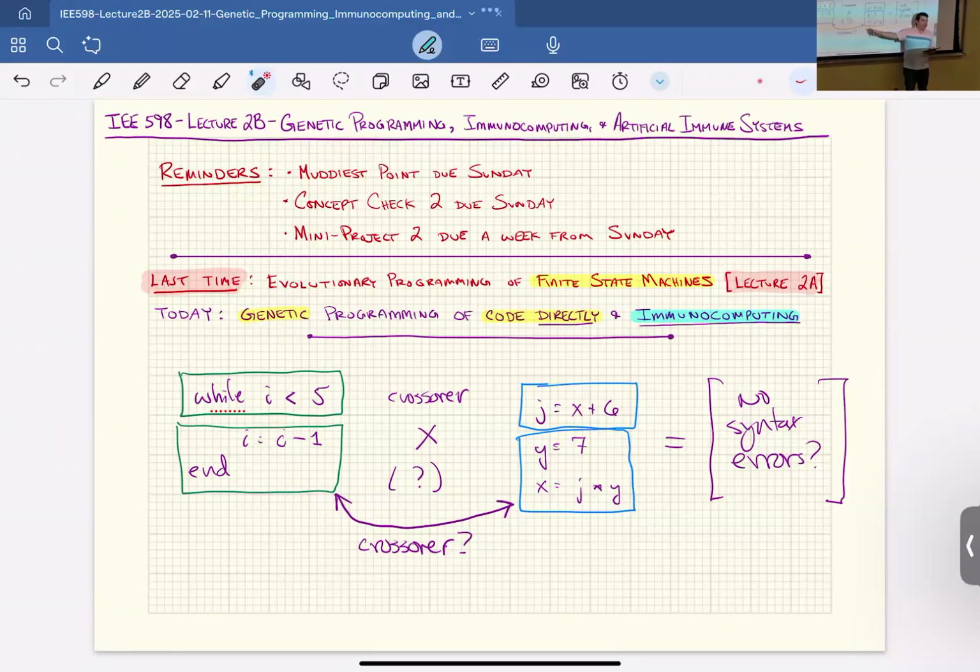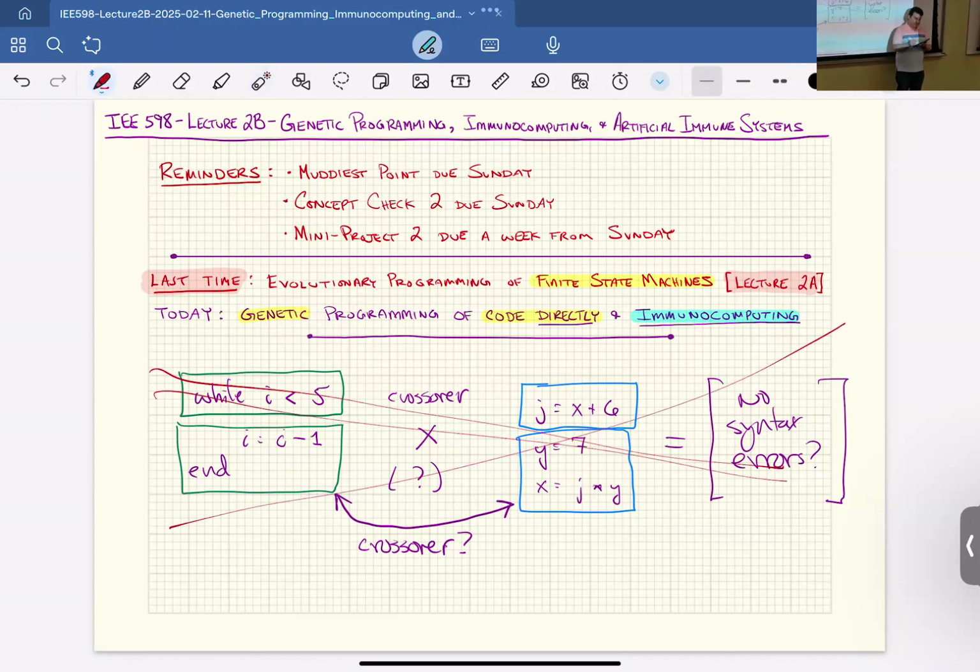And so we don't want to just try this crossover over and over and over again until we manage to get some functioning code, because it's just going to have so many errors that it's not going to be feasible. So this is not an option that we can use.